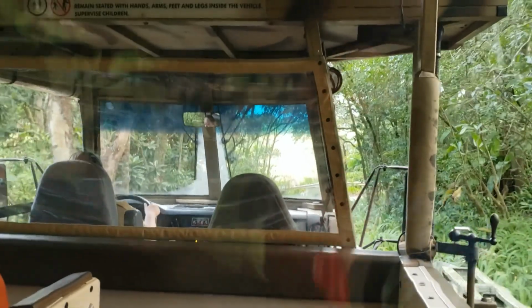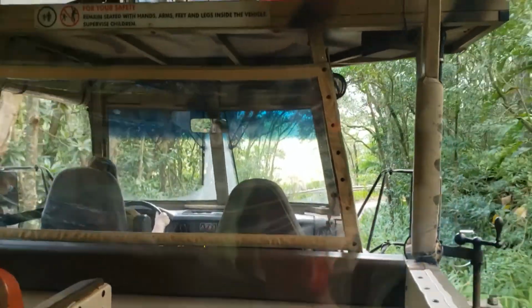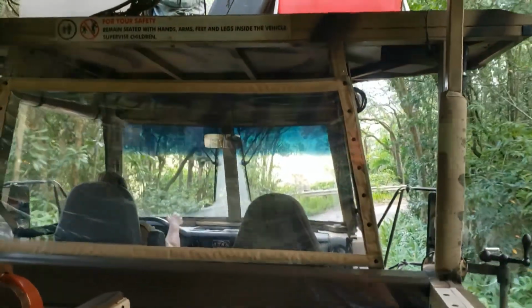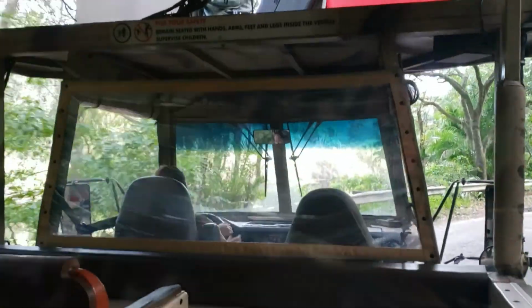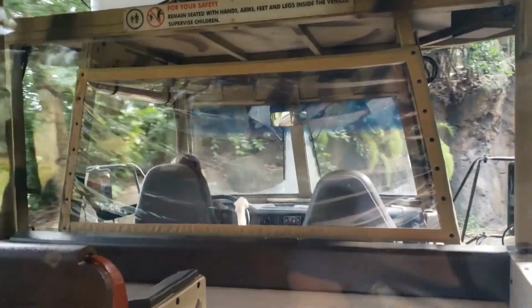On the other side of the bridge, we're going to pass through some red clay pits, and we're going to look out for some signs that other elephants have been around. What we're looking for are tusk marks in the clay. Elephants like to scrape at clay with their tusks so they can eat it. It gives them extra vitamins and nutrients for their bodies. Kind of similar to children eating vitamin gummies.